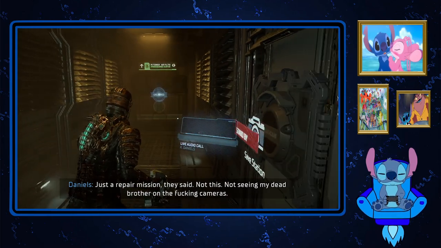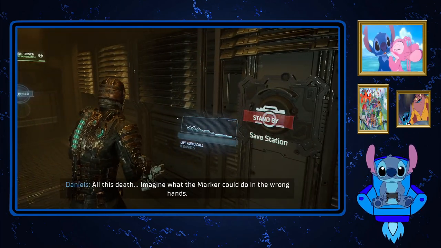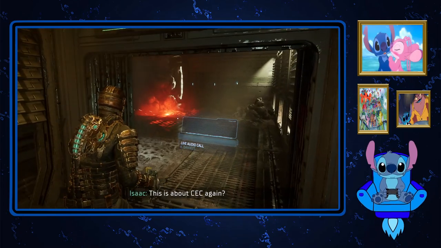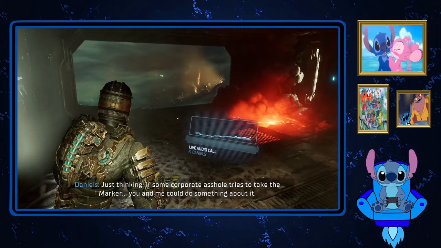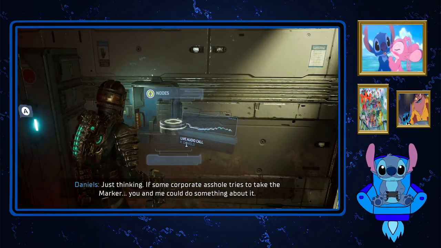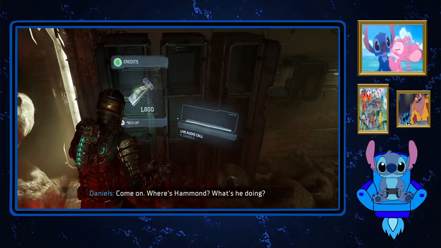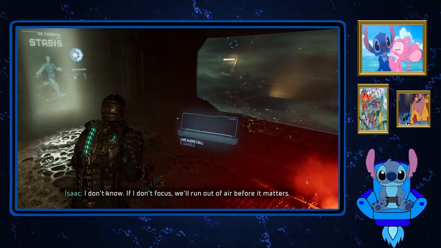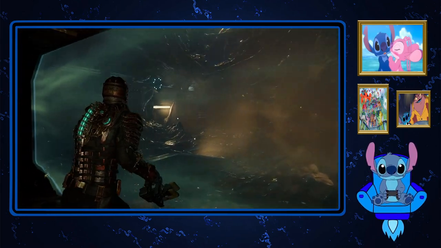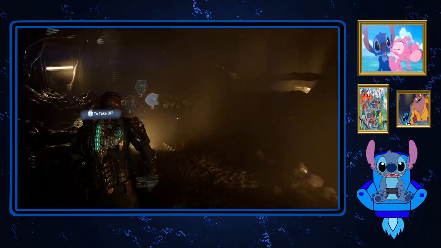They said, not this. Not seeing my dead brother on the camera. All this death. Imagine what the marker could do in the wrong hands. This is about CEC again. Just thinking. If some corporate asshole tries to take the marker, you and me could do something about it. You're leaning pretty hard on that if. Oh, come on. Where's Hammond? What's he doing? I don't know. If I don't focus, we'll run out of air before it matters. Yeah, Daniels, let me focus. Let Stitch focus on his mission.